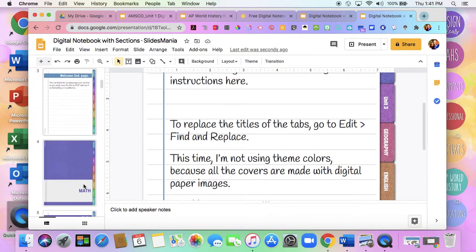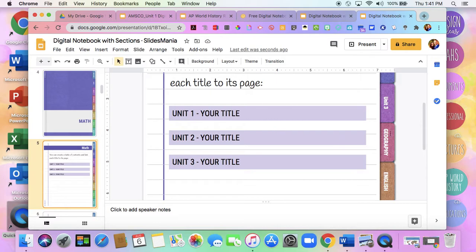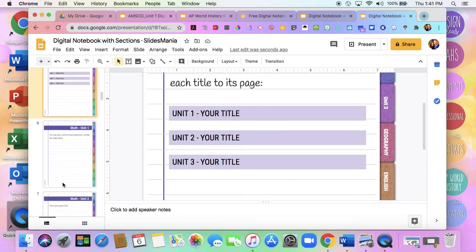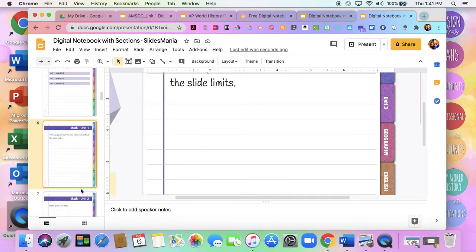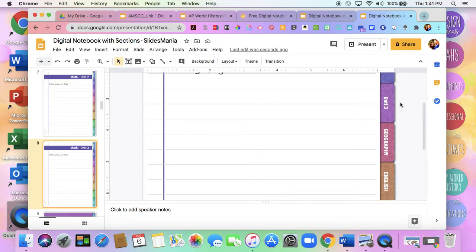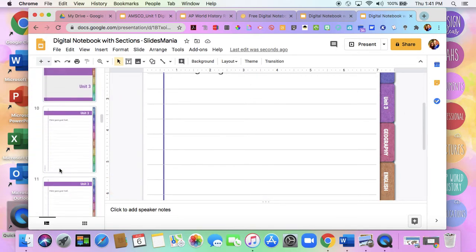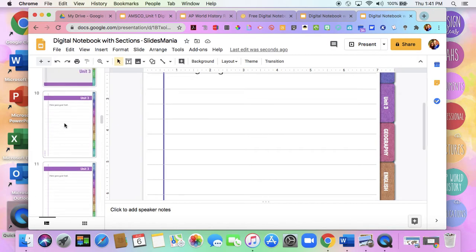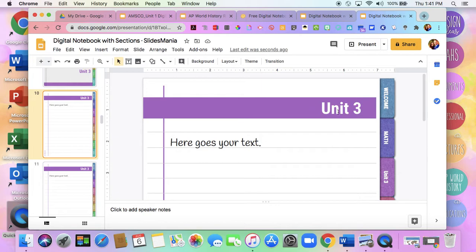And let's look at all the different slides. Now you can see Unit 3, Unit 3, Unit 3, right? It went ahead and did that for all of them. And actually, here we go, all those title slides, all those title sections that used to say science now say Unit 3. So it found all of those and it fixed it for me. So there is a quick way to do that. I just wanted to show you that.